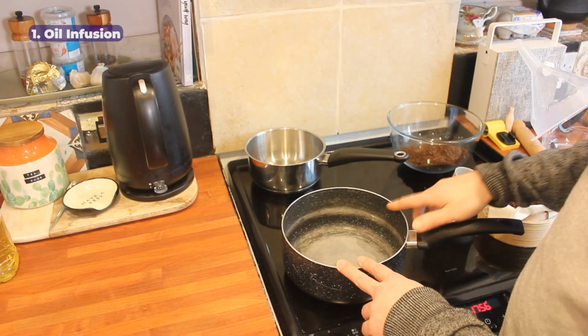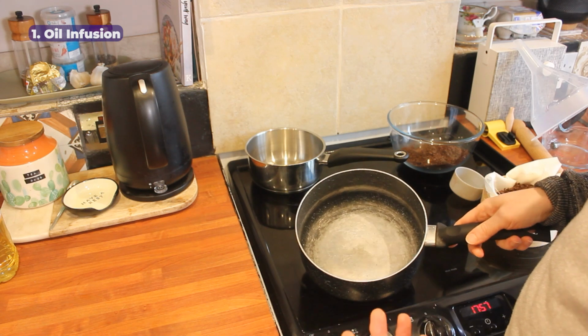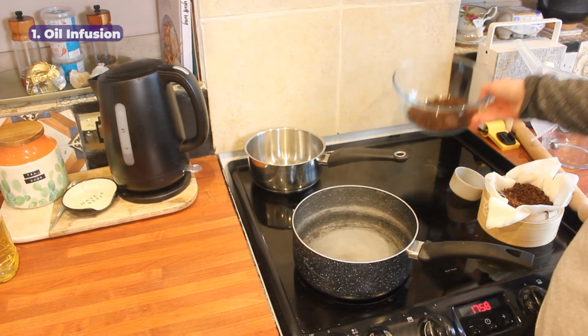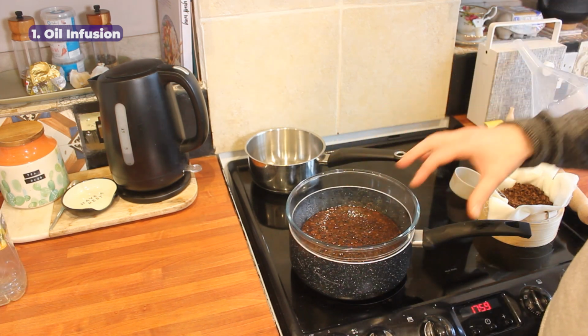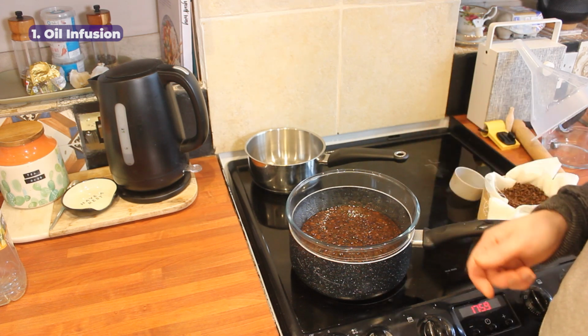I'm going to make something we call in England a bain-marie, and I think in the US you call it a double boiler. The boiling water that sits underneath the coffee. So that's just going to warm and infuse for, I don't know, 5 to 7 hours. I'll stir it occasionally.